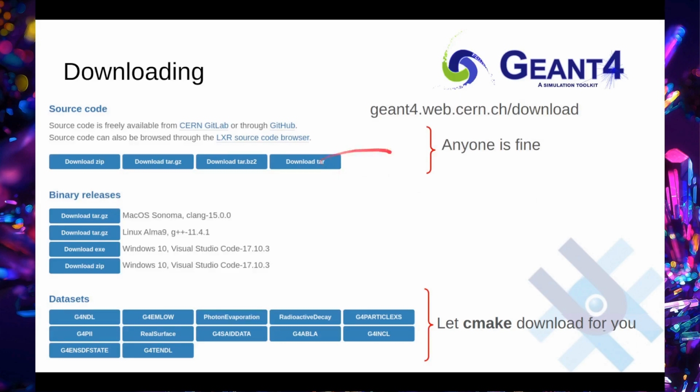So if you go over the previous video number 0, and go over the installation, you would see that we downloaded the source code, or maybe you want to follow a different path and you want to download a binary version for your system. But these are very specific to their systems. If you're using Windows, that works. But unless you're using a specific Linux, I assume you do better if you compile the source like we did last time. Also, we used to have to download the datasets. Now we don't have it anymore. CMake can download those for us. So as long as you have a good internet connection, these should be automatic.